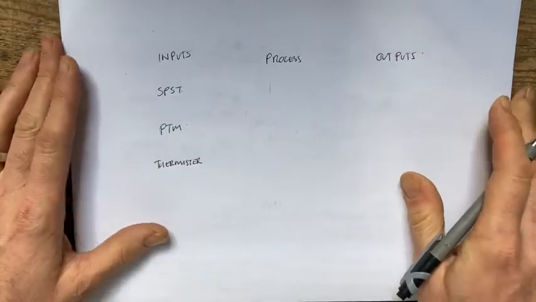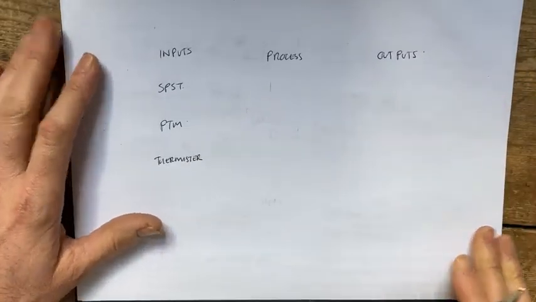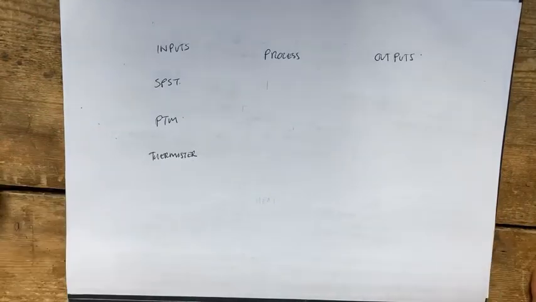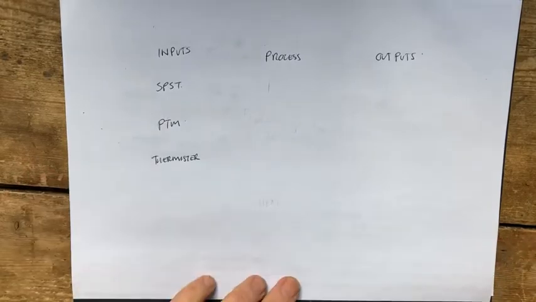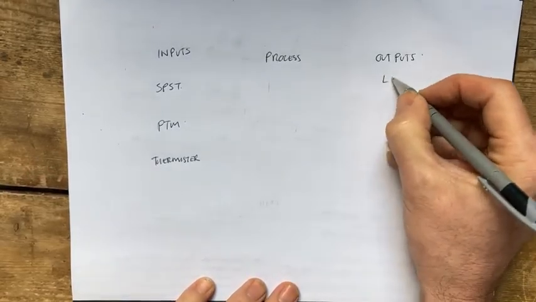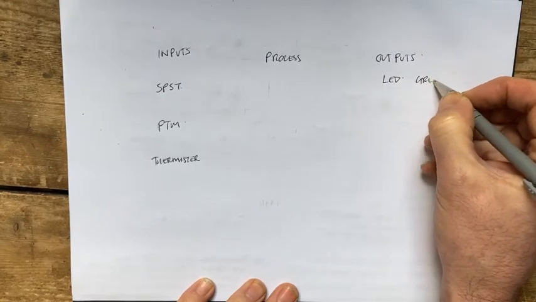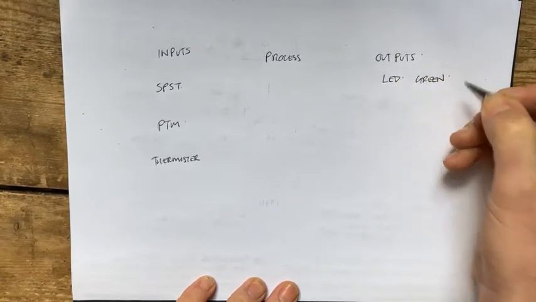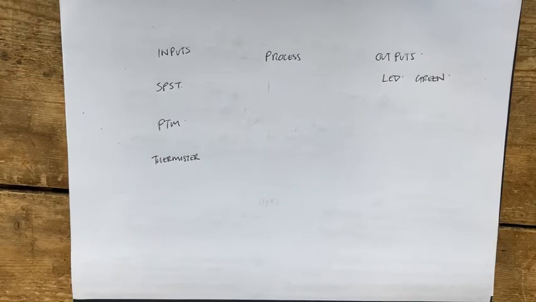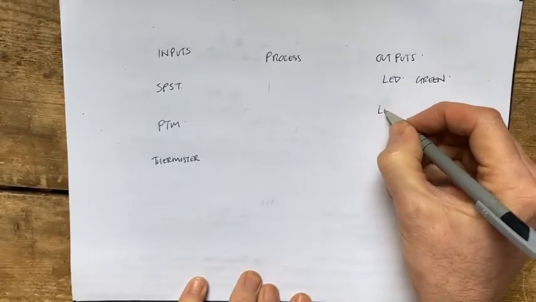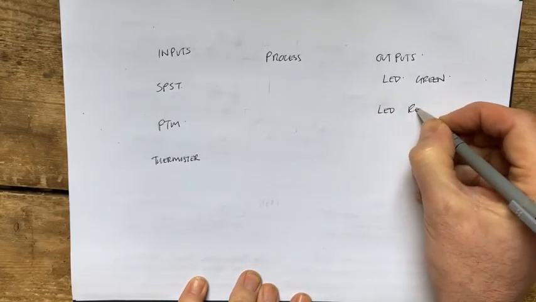Now, I think it'd be pretty cool if, in regards to the outputs, we had a light to show it's on. So why don't we go for that? And put an LED down here, and if it's on, sort of green makes sense to me. Then another LED, I think, would be a red LED to show it's too hot. That seems to be an obvious thing to do.